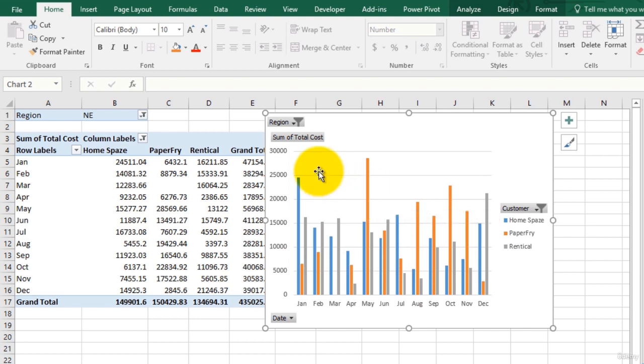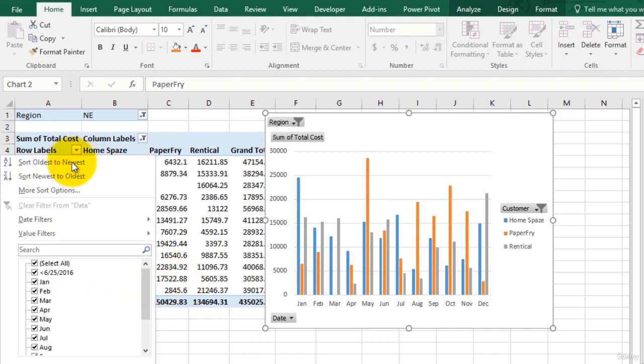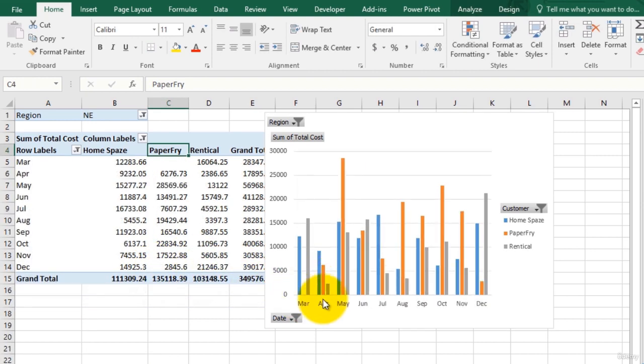A point to note here is whatever change we do in this chart is reflected in this table. That is, when I included other months, those other months data values is shown here. Similarly, if I change anything in the table, it will be reflected in the chart. So if I am removing January and Feb from this table, that will be removed from this chart also. So there is a two-way link between a pivot table and a pivot chart.